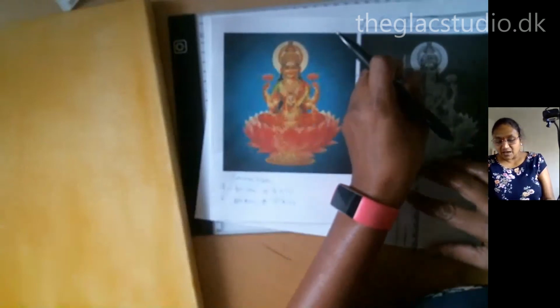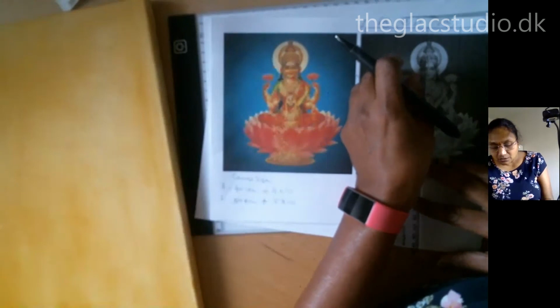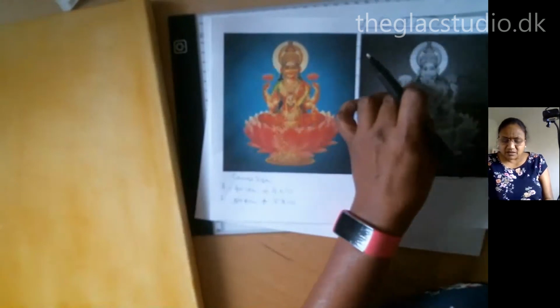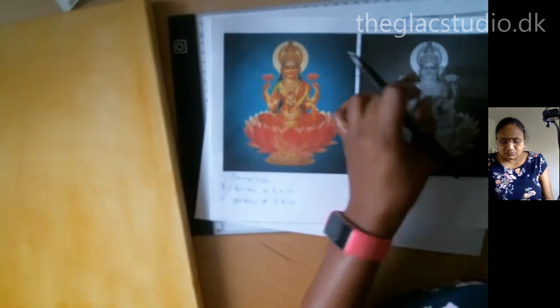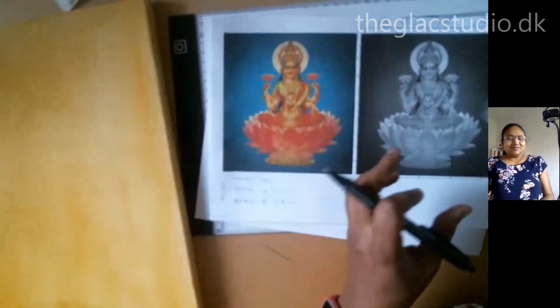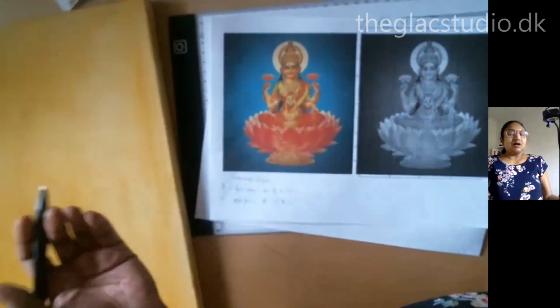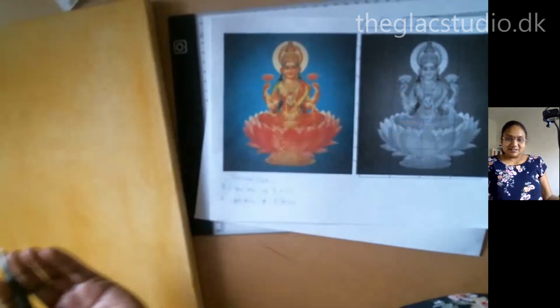So I'm just looking at approximately a 2 by 2 centimeter square here. That is again going to be extrapolated into 10 by 10 centimeters.